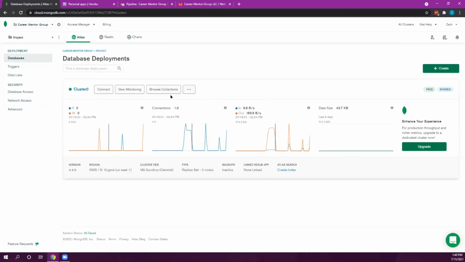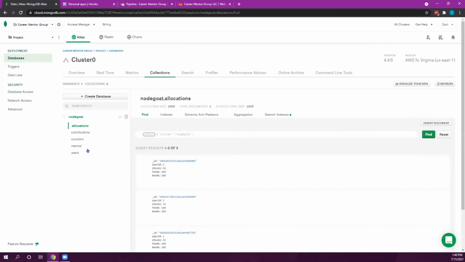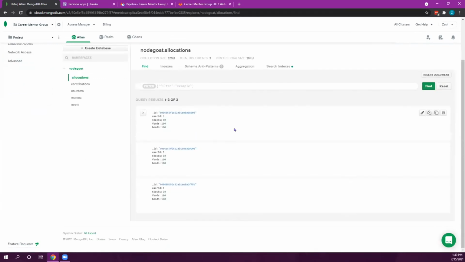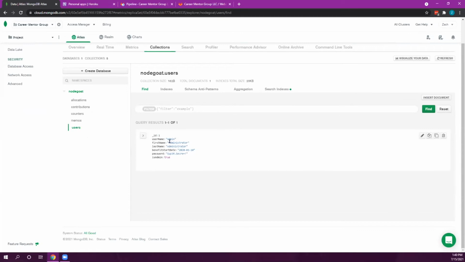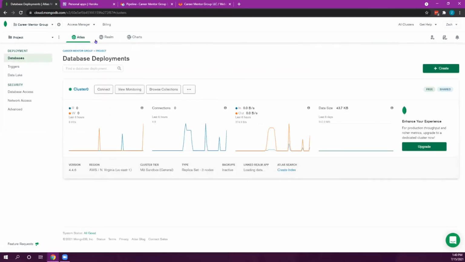And if we go back to the database and we go into browse collections, we should see the database in here with the collections that we need. So there we go. The Python script did what we wanted it to. It connected out to the MongoDB API and created a database in our cluster with all the collections that we need. The main one that we really need is the user here, with the account name and the password that we're going to use to log into the no-code application in a little bit. So with that, we'll go over to Heroku and take a look at how that's set up.